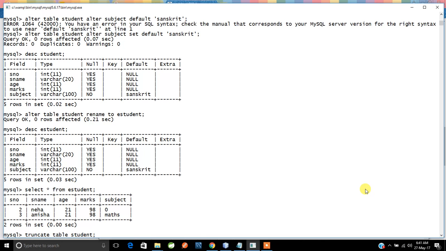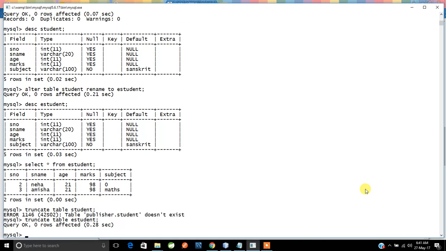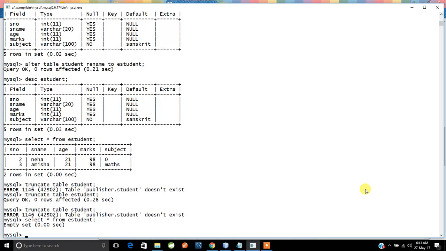And all the space that has been allocated for the rows of this table, that is the e-student table, will be deallocated. So always remember, this is the difference between truncate and delete. Okay, actually, the e-student table exists. So if I say select star from e-student, I will not get any rows. Why? Because I have used the truncate command. This command is going to delete all the rows from a table, but this will be a DDL operation. So always remember, this is the difference between delete and truncate.